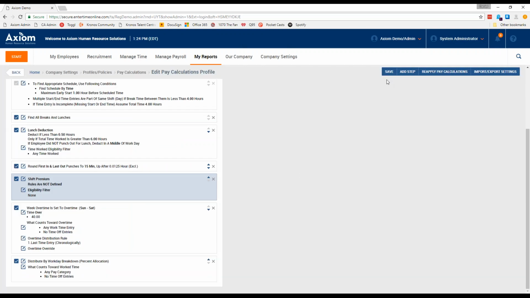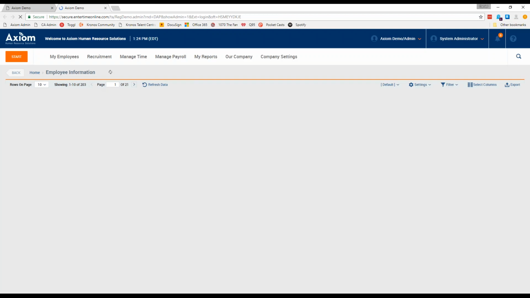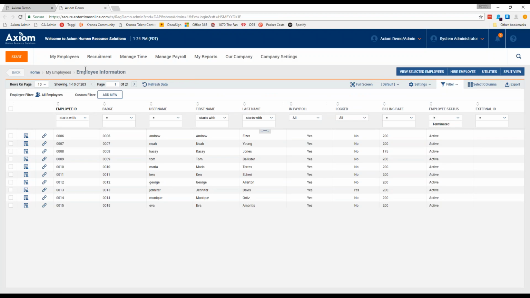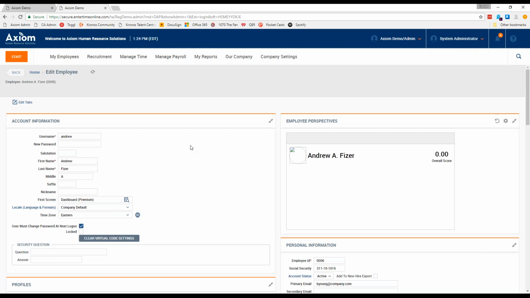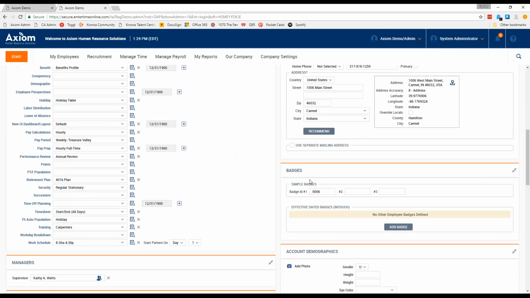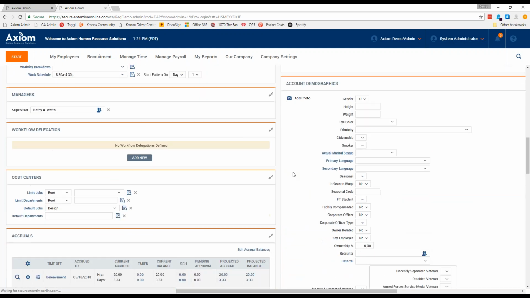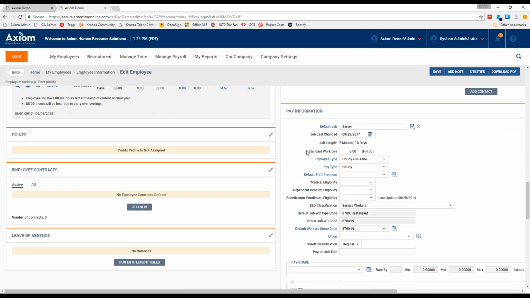Another way that we can do shift premiums, and a considerably easier way, would be if we come to the employee's information and scroll down to their pay information box.